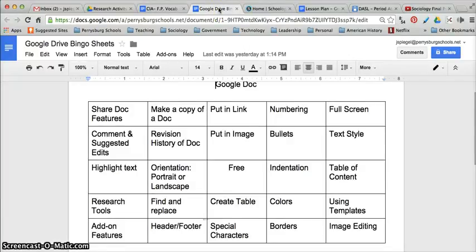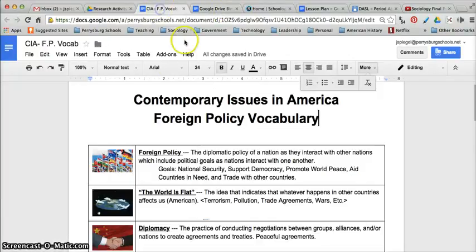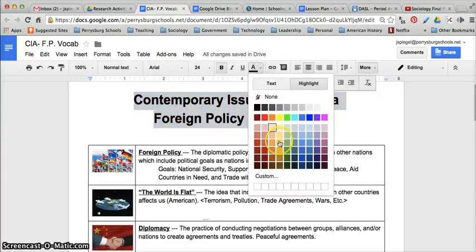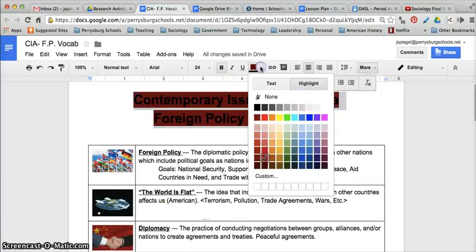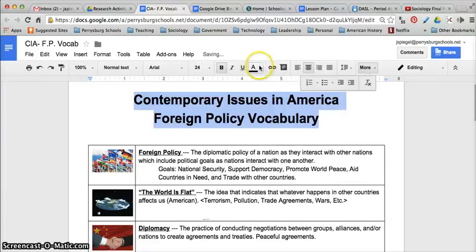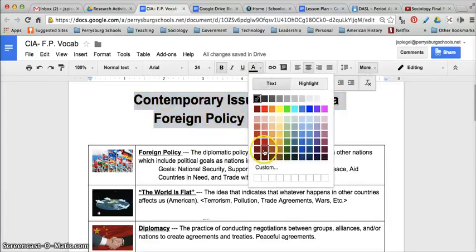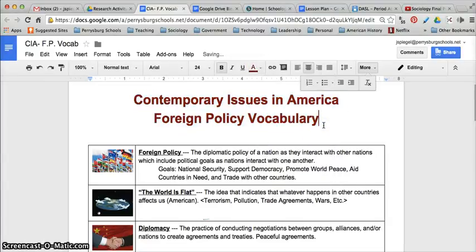If we keep on moving on, the only other things are colors. So one, we can change any color at any time. This is the nice thing about working online, is you can make colored copies and you don't have to print them all out. So that's a highlight, but if I just didn't want to do that, and I hit none, but if I want the text to change to good old red, this will allow me to do that.